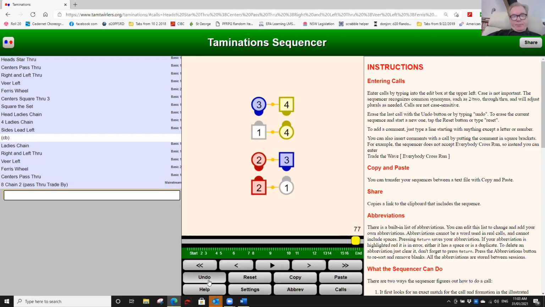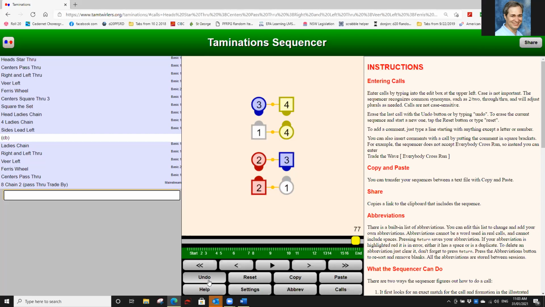It's not the same. Okay, now explain to me this, because for the phaser, there's no differentiation between a corner box that is created from the squared set with head square through 4 or sides square through 4. When I look at boy number 1, he still has his corner at his hand, but he's looking at the opposite, where before he was looking at his partner. Yeah, so there's 4 ladies chain. Different. 4 ladies chain. No. Why not? It's exactly the same.